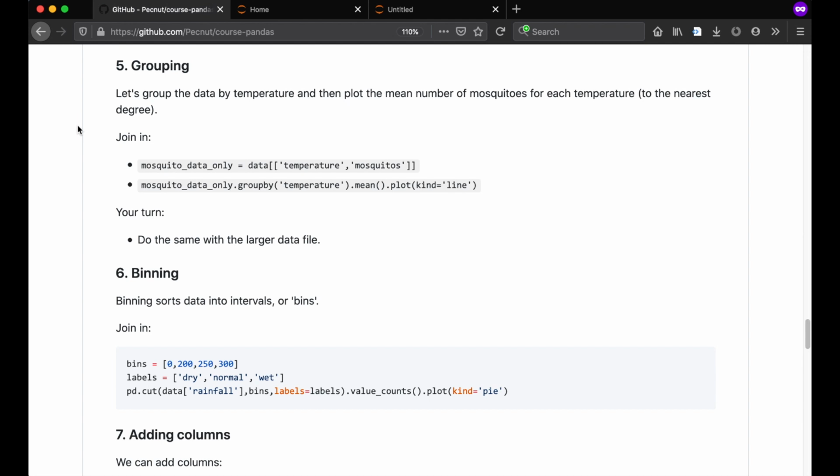Here we're going to try and group the data by temperature. Now this is a bit silly. Really, you only should be grouping data by discrete things. If you've got continuous data, then it's best to bin them, which we're going to be doing shortly. But just for the sake of an example, I'm going to show you what it means to group it by, in this case, temperature, which is silly because temperature is a continuous scale. But just to show you how it works, that's what we're going to do.